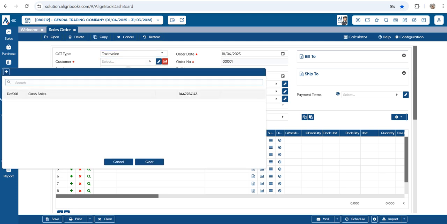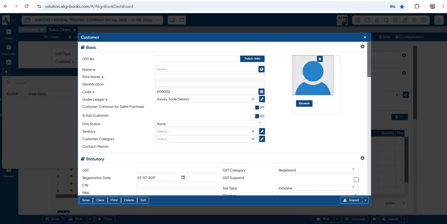For the customer, by default we are providing one cash customer, but again, if you want to create a new customer, you can. Shubham Enterprises I have created. One more thing I want to highlight here: customer common for sale purchase.